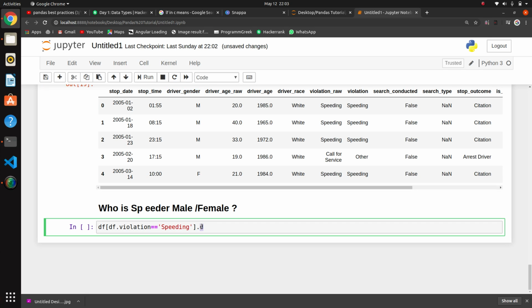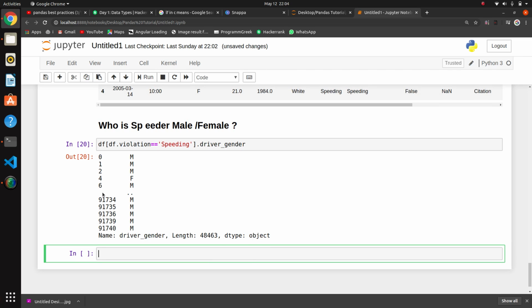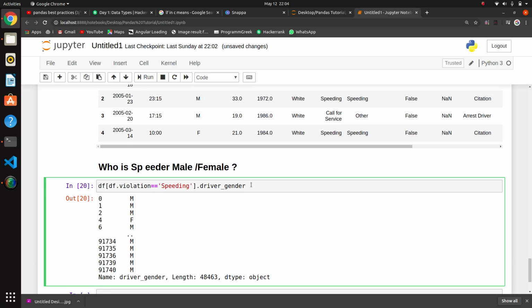So these things are: if df dot violation is speeding, we want to select the driver gender of those who are speeding. Now I will execute this. It gives the indexes and the driver gender. We want to add another function here, value counts.